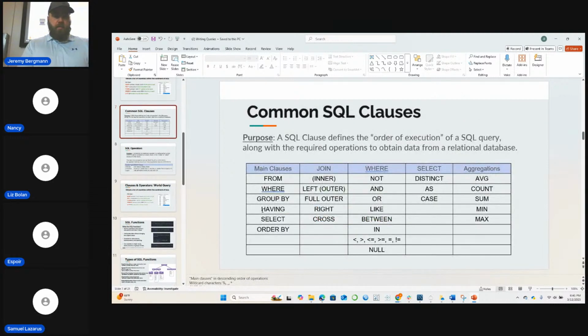Okay. So HAVING is like a filter on your aggregate function. So you would use that as we do down there. You would say HAVING a continent that has population greater than 0, where the sum of the population is greater than 0. And we'll see these in action coming up.